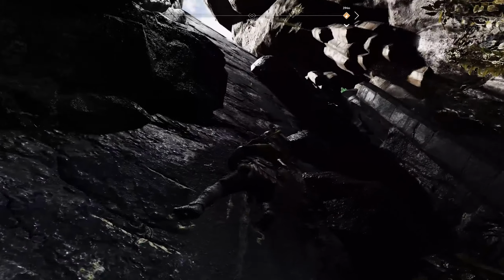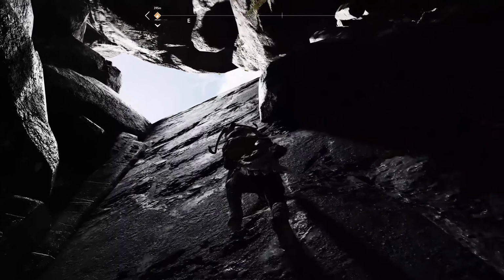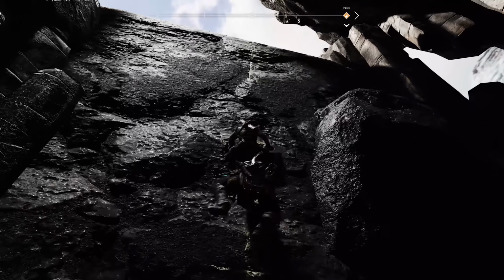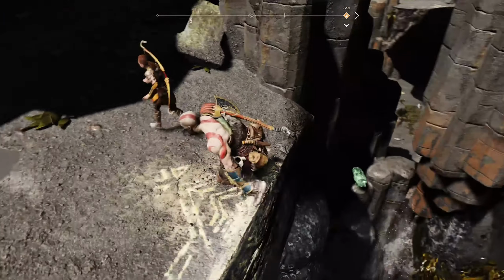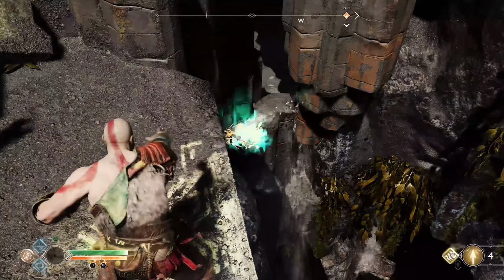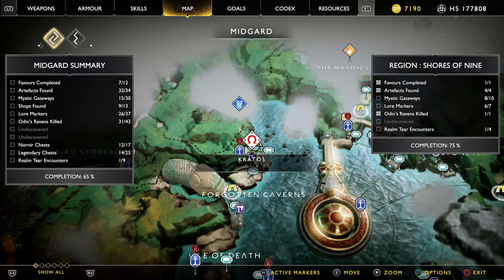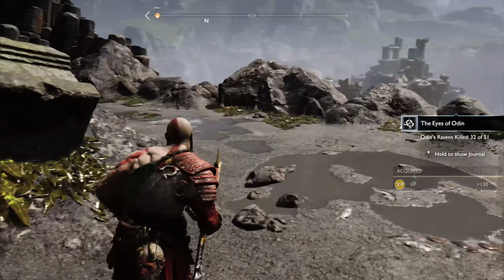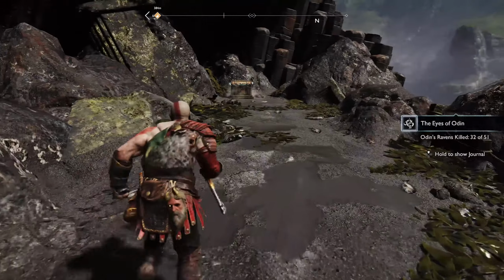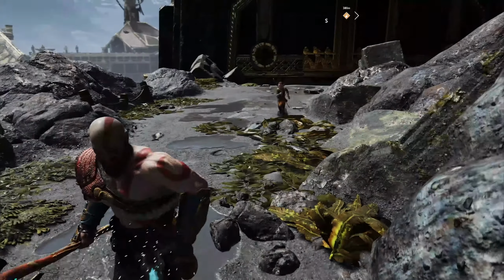Here's another Odin's Raven. So in order to get this one, we just got to climb all the way to the top, and then look down and take it out. And climb, or jump, I should say. Okay, so take it out. Now let's have a look. So 32 out of 51. We're on 31 here, plus the one in Alfheim is 32. The next Odin's Raven, I believe, is the one that kind of glitches a little bit. I'll explain what I mean when we actually do it.